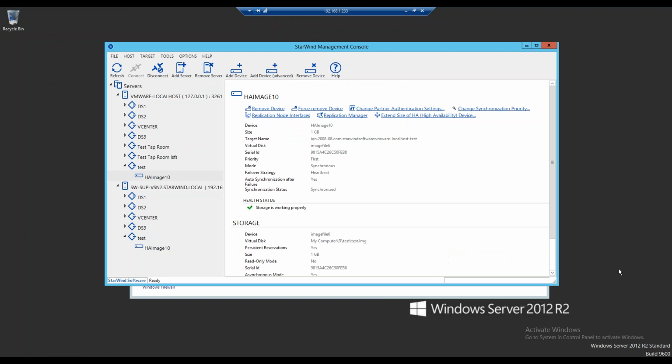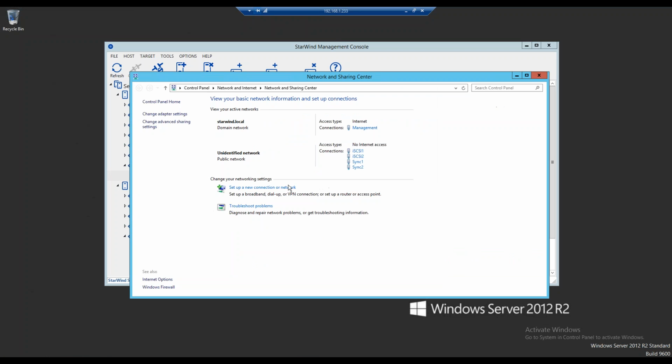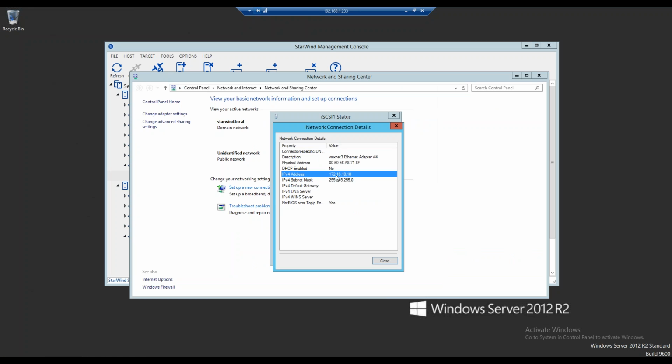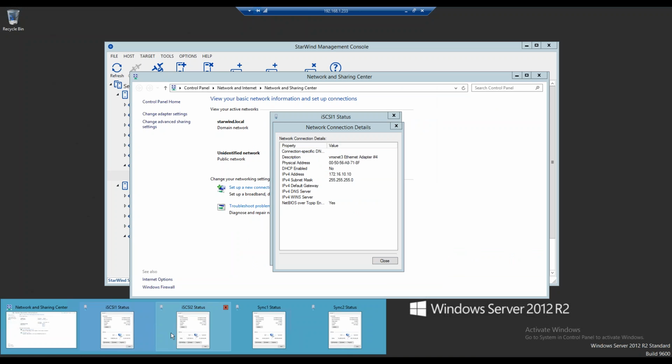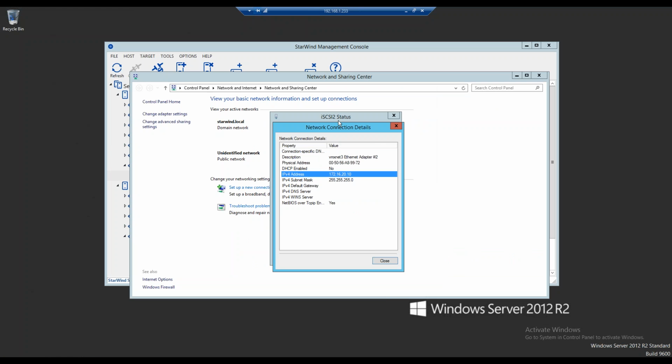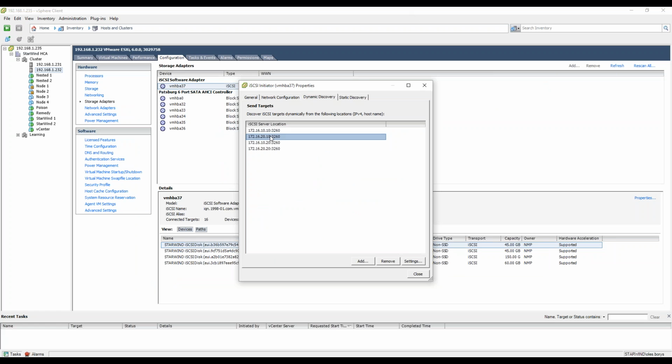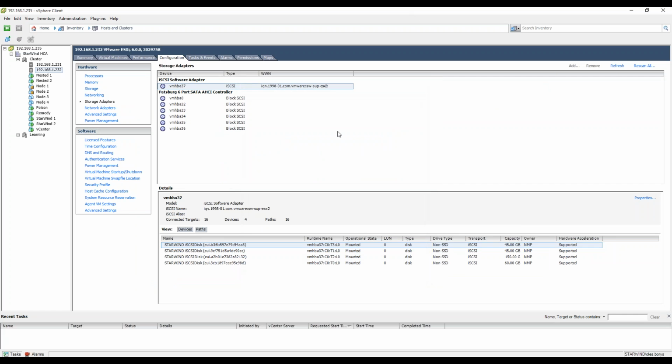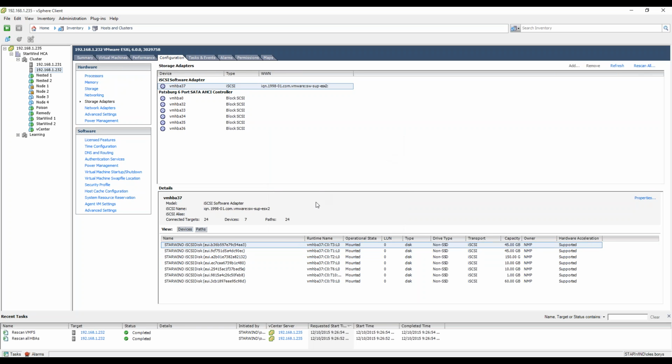So basically we go over here, we go back to our networking and sharing center, we open iSCSI 1, we check this IP address, remember it or write it down. Then we do the same thing for the second iSCSI, we go back over here and then type in those IP addresses here. After we did that and close, it will ask us to rescan. We do a rescan and then we'll see that our device has appeared over here. Yep, there it is. It's actually quite a few of them, but this is the one we need.